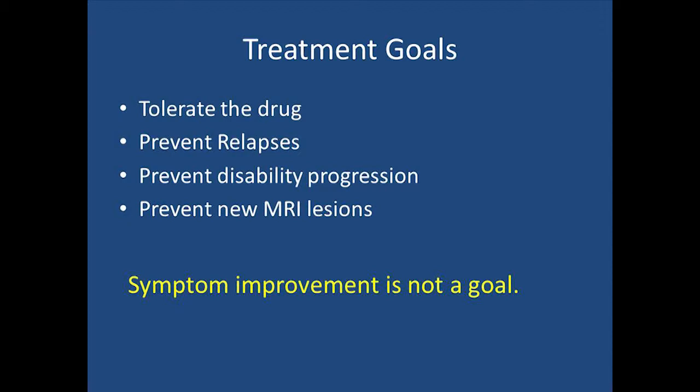And again, a lot of people who are new to their MS diagnosis come back after starting one of these drugs and will say, this drug isn't working. I don't feel any better. And we have to circle back around and say, that's the job of the second box. That's the symptom management piece. These are your insurance policy for the future.